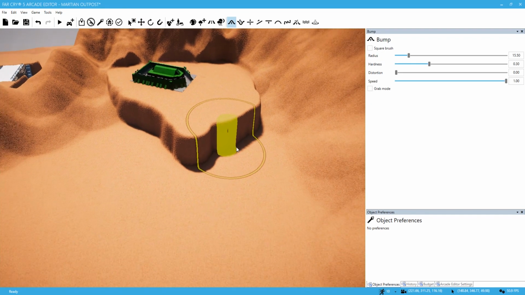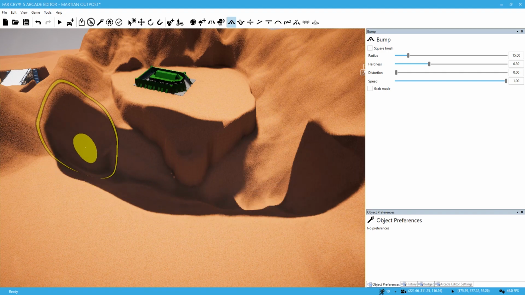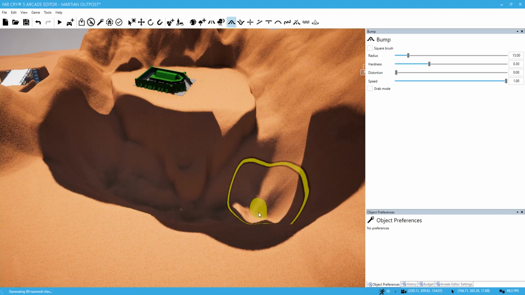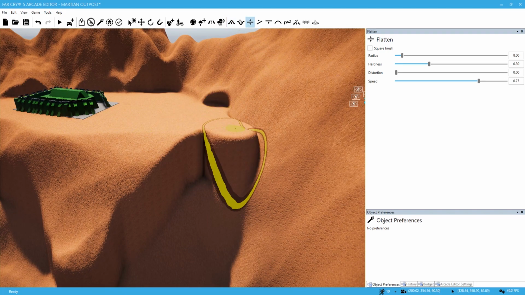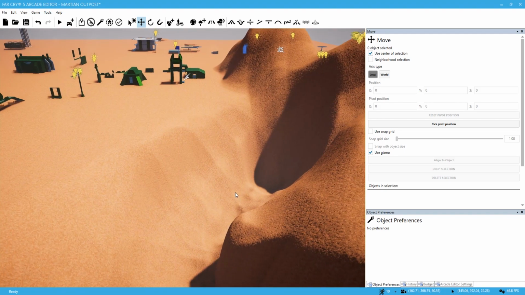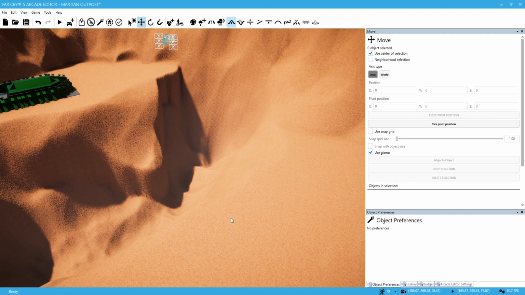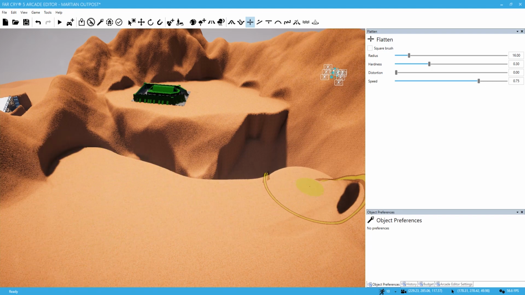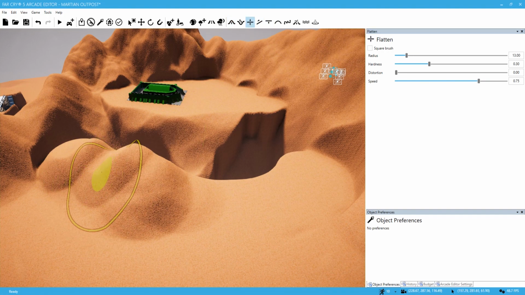Let's do something a little interesting here. This is going to be a death hole. That's what I normally call them. They're like craters that you die in if you fall into them. So we'll place this here. It's actually pretty wide. I may make that a little bit smaller. As far as the size goes, everything does seem to be a little too large. So let's go ahead and close it in, make it just a little gap. Nothing crazy. We'll raise this up. We'll flatten it out.